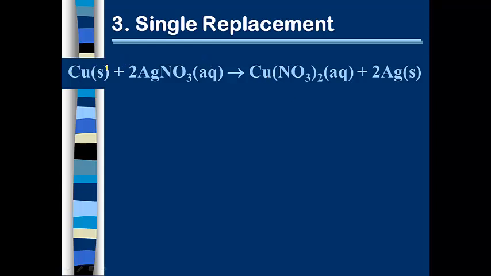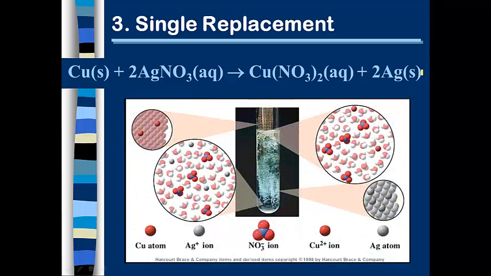And this is just an example where you have copper solid, and you put it into a solution of silver nitrate. The copper is going to undergo some electron transfers here and give away some of its electrons to form a copper 2 ion, so that you get copper 2 nitrate. Then you would get silver metal plating out of the reaction, or precipitating out of the solution, and we'll see several of these. Again, this is just showing you what that would look like. Those little crystalline things that you see in there are the silver being deposited, and we'll see some of these reactions over the course of the semester.